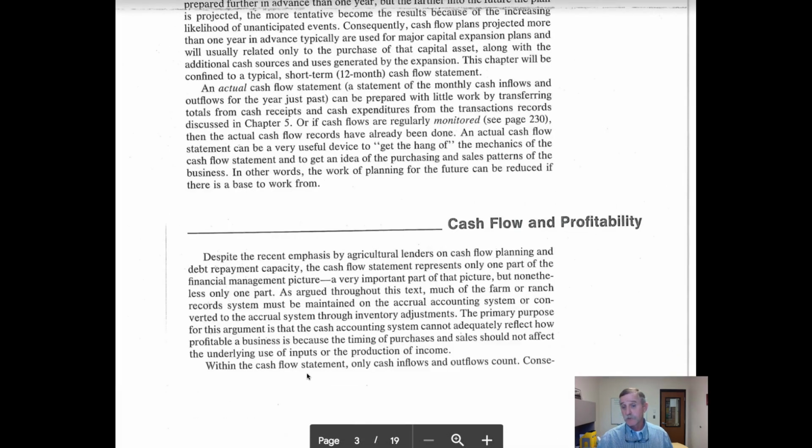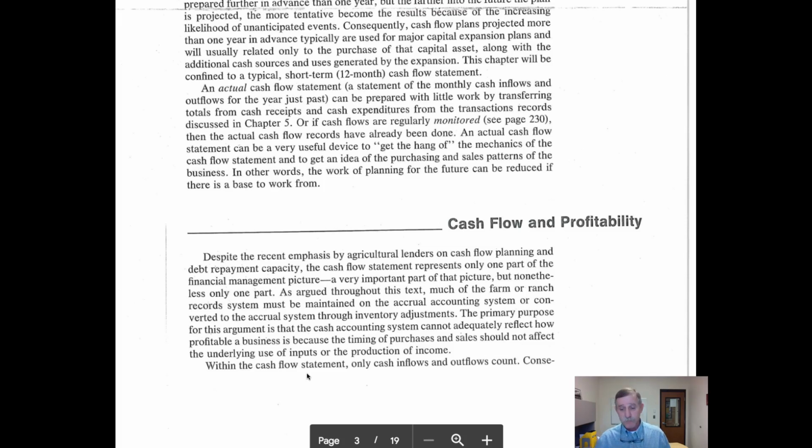Okay, so is cash flow and profitability the same thing? No, they're not. If you have a positive balance in your bank account at the end of a fiscal year, the cash flow will show you that. That's not profit, though, as we've already covered when we talked about adjustments and that sort of thing in order to get an accrual-based income statement. That's the only way that we can actually prove how profitable our business is. So cash flow doesn't have a lot to do with profitability.